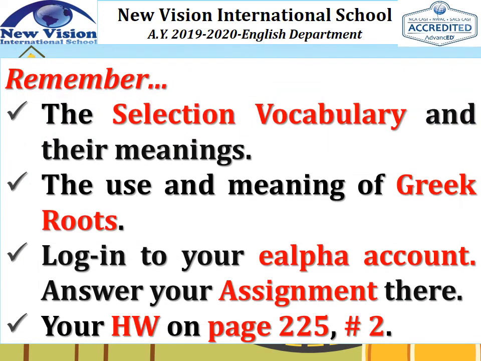To wrap up our lesson for this week in vocabulary, remember these points. The first one, remember our selection vocabulary and their meanings. Alright, those 9 words. Then, the use and meaning of Greek roots. And don't forget, log in to your eAlpha account and answer your assignment there. And of course, your homework on page 225, write your answer on the box space provided for you, number 2.